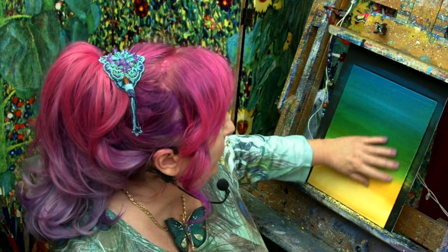Once you have this background exactly how you like it, and don't worry if it takes you a couple tries to do it, you can start to do the scumbling dry brush clouding in. But my tip here is make sure the background is bone dry. Sometimes when we're using glazing or blending mediums or paint is almost dry, it's sticky. And that's going to fight the brush stroke and the scumbling method that we're going to be using here. So letting things dry between the layers is going to be super critical.